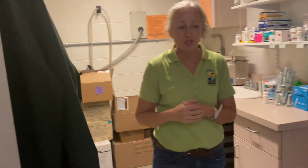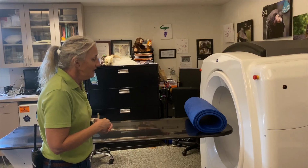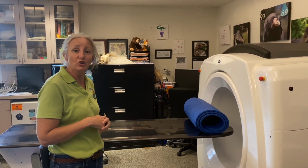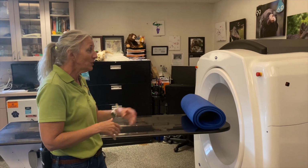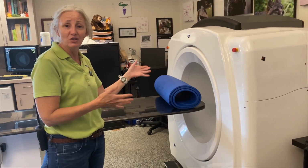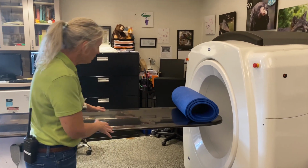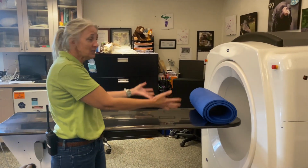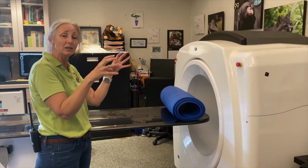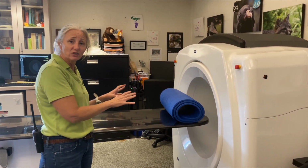And then coming back out into the hospital, we have another really cool piece of equipment that I want to show you that we acquired just last year. So we're really fortunate because a lot of veterinary hospitals do not have this equipment so far, and this was donated from a local company who makes these machines. We have our very own portable CT machine, which is amazing. It really helps our diagnostic capabilities, which means the tools that we use to find out what's wrong with animals. So they actually go on this table, they move into the CT drum, and then we get these images. It takes x-ray slices through the animal, and then those can be reconstructed to form a 3D image for us. So that gives us a lot of great diagnostic capacity.